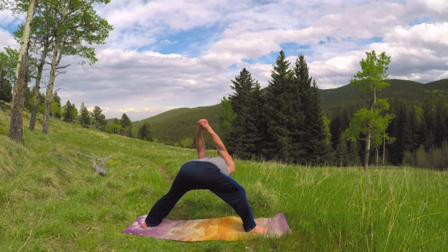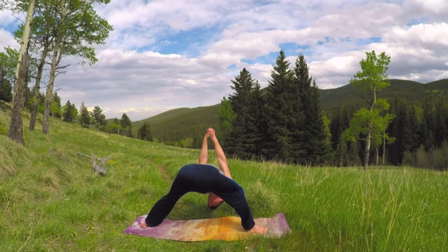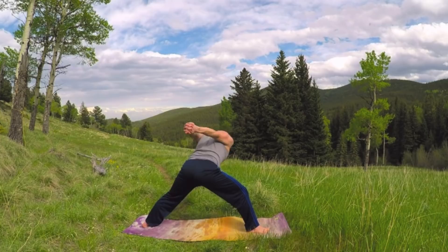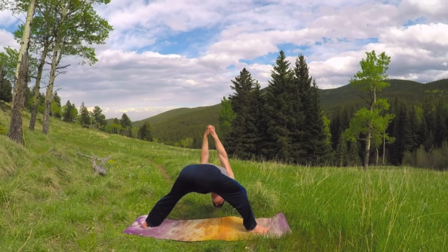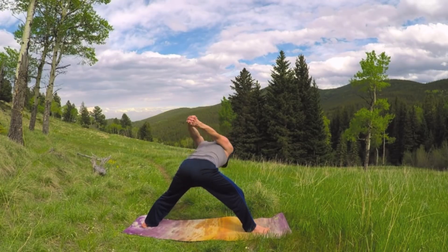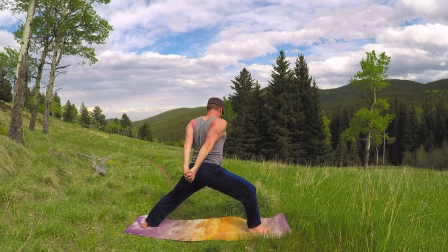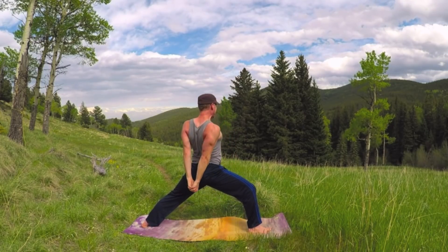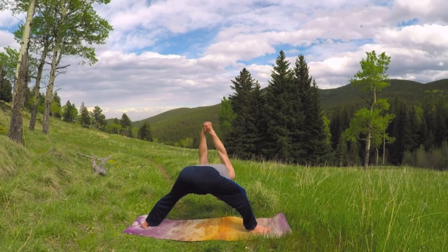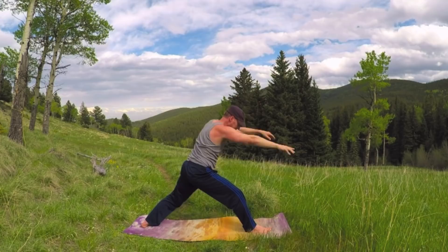Let's go to the other side — warrior legs with the mudra. Ten times, stabilize the legs. Inhale up, exhale down. Four, five more. Seven, eight, and once more — lift, open, arms up. Take it through one more vinyasa flow — kick the leg back if you like, down, up dog, down dog.